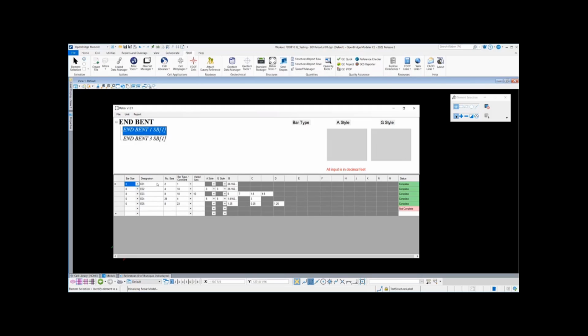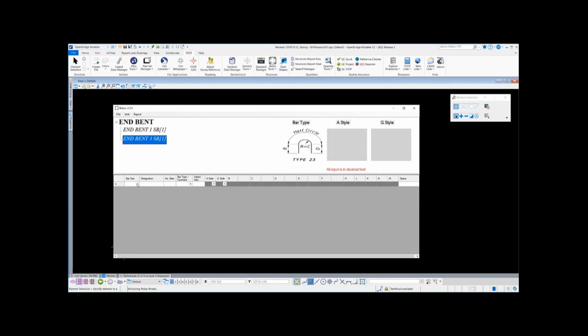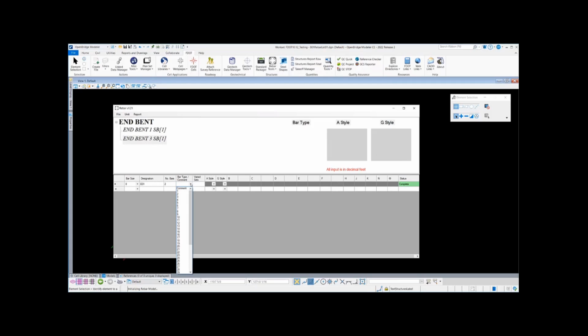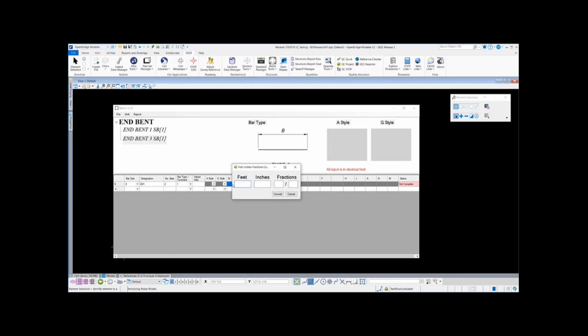So I have my first subunit that has all of the bars that I just entered. Go ahead and delete that row, and then I'll enter just kind of a dummy bar here. So 801, number 2, I'll do just a type 1 again, and we'll say this is 261667. So again, I won't go through and add a bunch of bars to this unit, but you can have separate subunits within the same unit here.